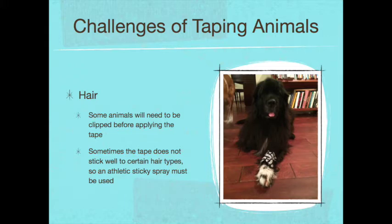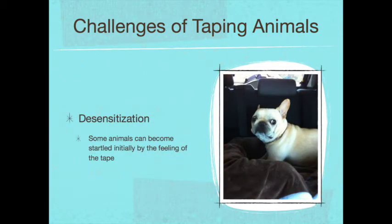Also, depending on the coat type, some coats are more wiry, so we'll have to add an athletic sticky spray to help the tape stay on a little bit better. Another challenge seen in animals, which is not usually seen in people, is that some animals may require an amount of time to become desensitized to the tape. Some horses may initially want to run away from it just because it feels like there's something stuck to them. Some dogs may want to try to rip it off because it feels awkward at first. Usually most animals get used to it fairly quickly, but it's one thing to keep in mind when working with animals that they may have to go through a desensitization period.